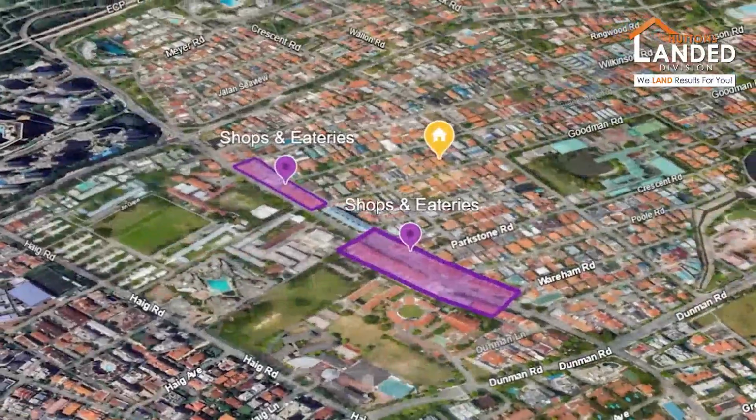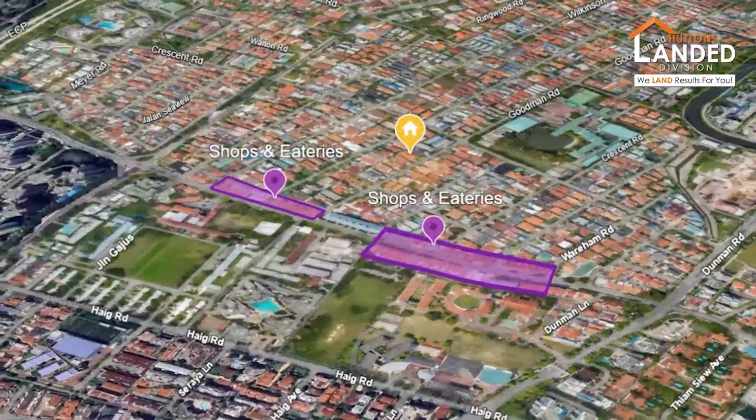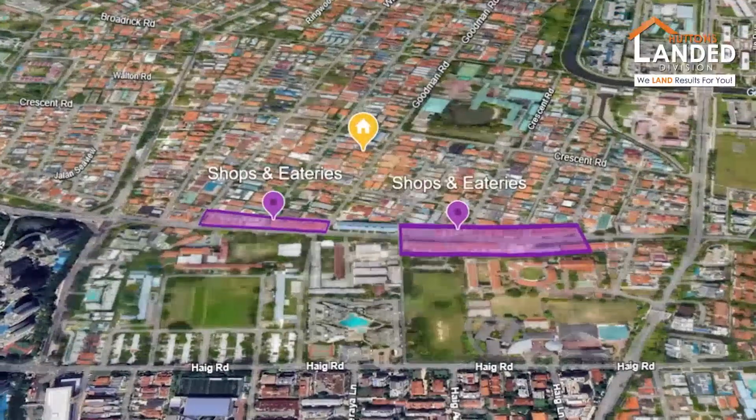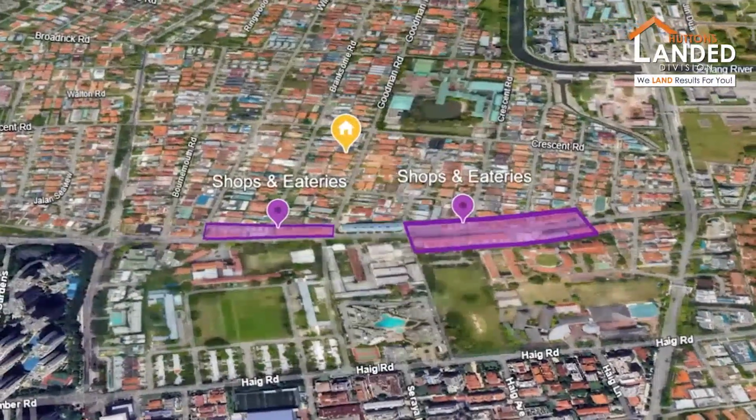It's so exclusive, yet so connected. You just stroll down to Tanjong Katong and you have a bunch of eateries to choose from, whether cafes, bars or pubs. You rarely get this mix of both exclusivity and convenience at the same time. Like Justin mentioned last time, there's fresh produce at your fingertips. You can go down and choose your own food.